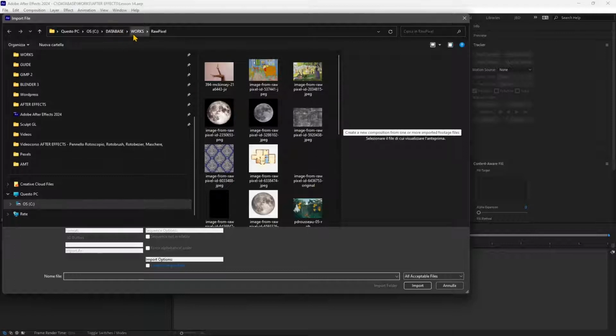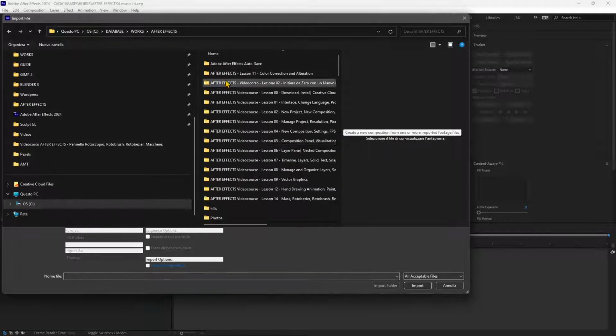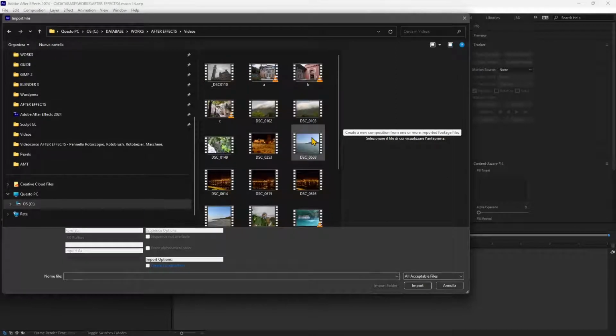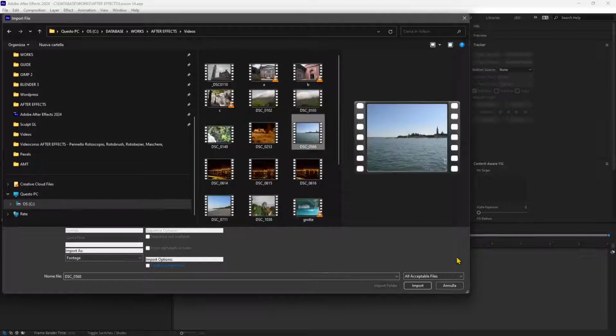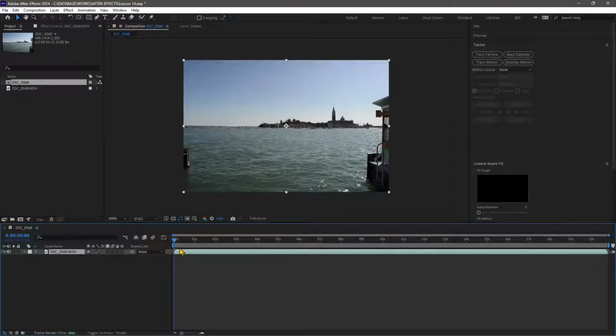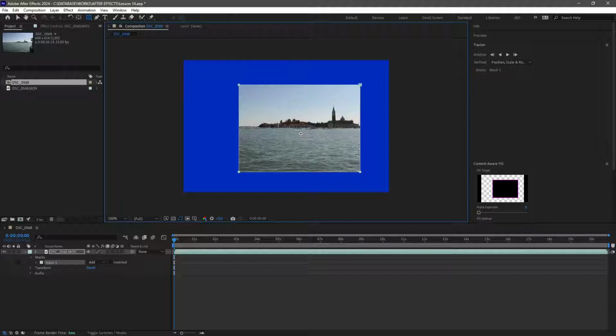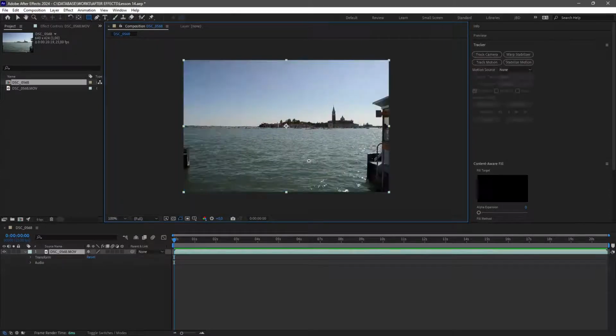And I want to get a video footage from my folder where we can play around a little bit with the masks. So I'm going to get this footage right here, and I'm going to deactivate the audio first. There you go. If we start by selecting a layer like this and we go to the vector shapes, we are going to automatically generate a mask, which is going to mask part of the image. Let's go back, Control Z.